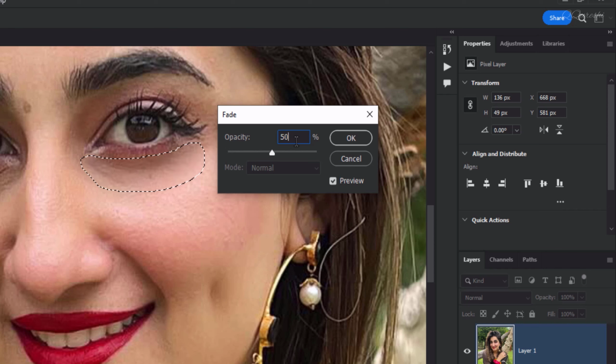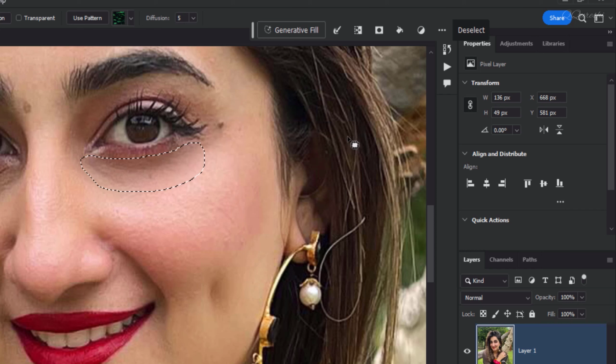If you make the opacity 50%, that means 50% undo. It does not completely undo like pressing Ctrl+Z. It is 50% undo, then click OK.